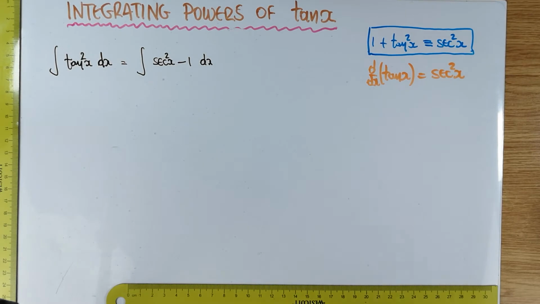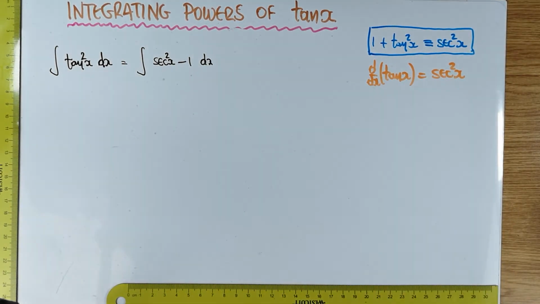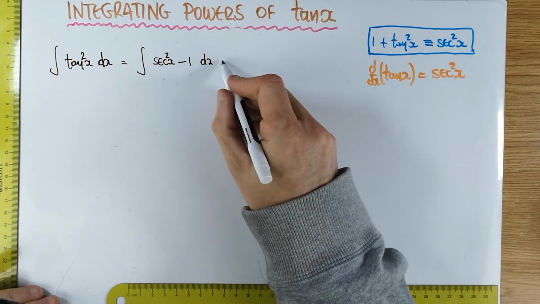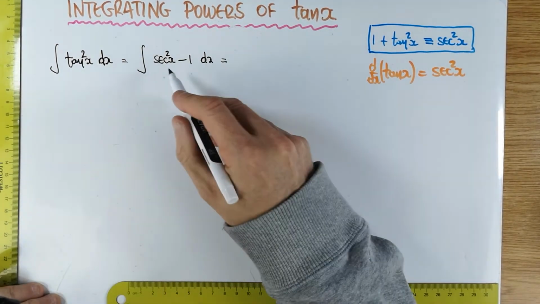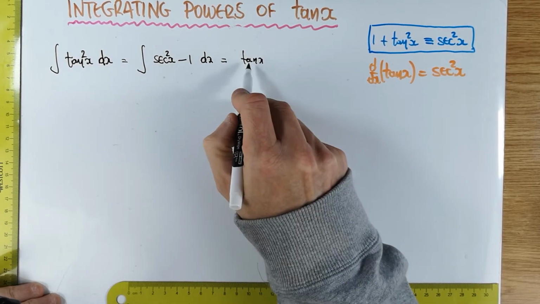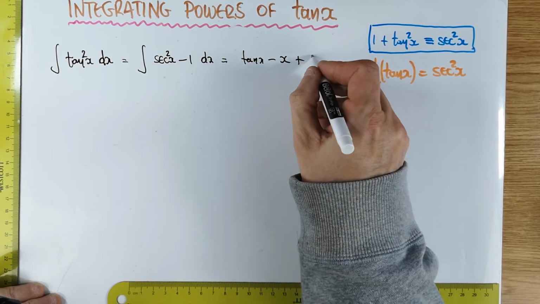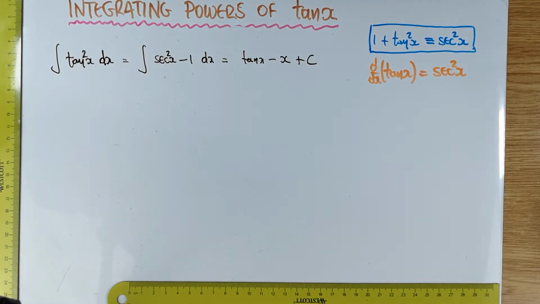And although the tan squared does not integrate, the sec squared integrates back into a tan. So of course that integrates beautifully. That comes from differentiating a tan of x, that's this sec squared, tan differentiates to sec squared, and of course minus x plus c. And that's the way we integrate the tan squared of x.